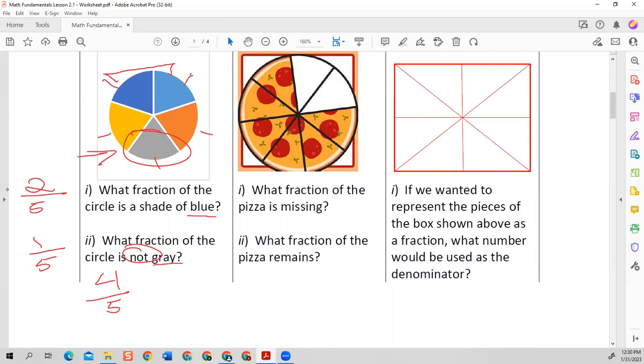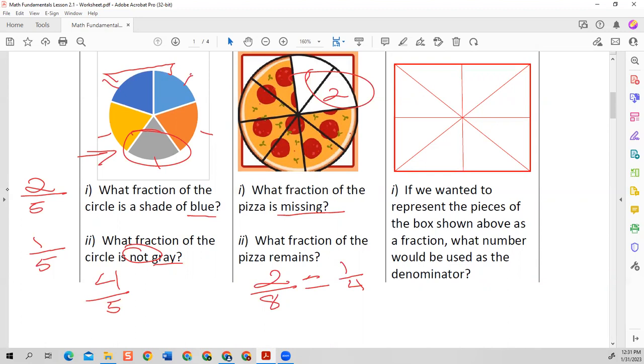This next example says what fraction of the pizza is missing? Well, I have 2 pieces here that are missing out of 3, 4, 5, 6, 7, 8. So I have 2 out of 8 that's missing. That is a correct statement. Of course, your final answer will be written in reduced form. It'd be 1 out of 4 because 2 goes into itself once, and goes into 8 four times. So 1/4 of it's missing. The first example did not reduce, so I left it in that format.